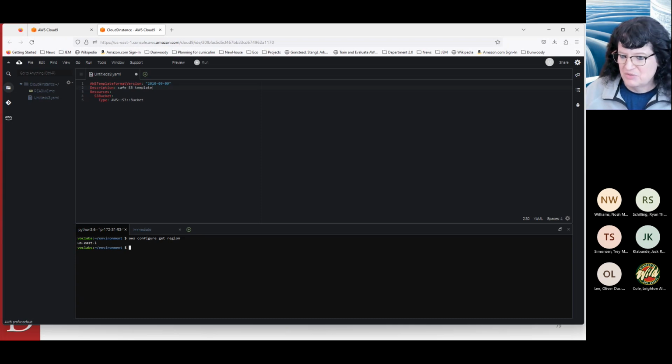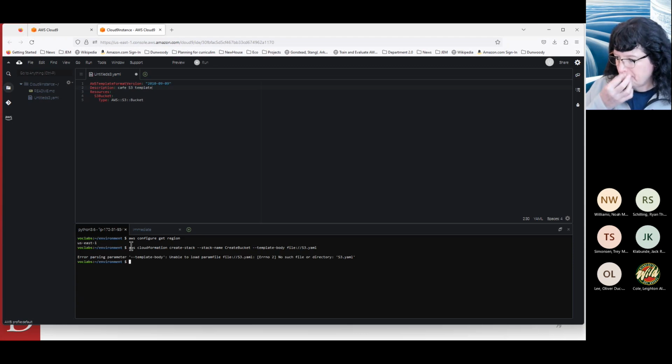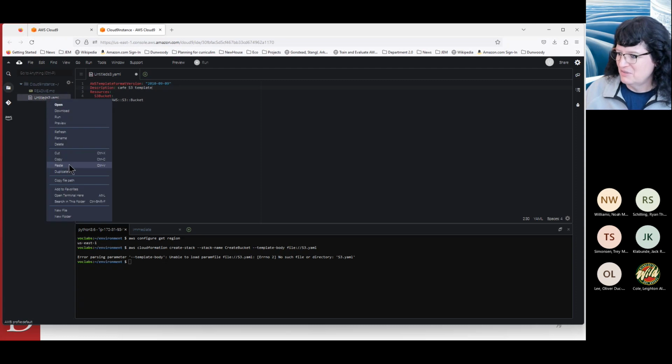Then from the command line, we're actually going to run a stack. You may remember from our last lab that we ran a stack in CloudFormation, but you can actually run a stack from the command line. Oops. Now it's cranky, saying it can't run it. What happened was I didn't label it properly somehow. It said untitled S3, so I need to rename that and name it properly.